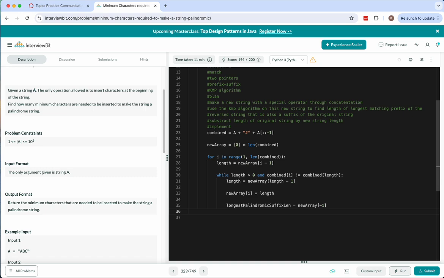And then after the loop ends, we just want to check. So if the length of our longest palindromic suffix is equal to the length of our input string, then we just want to return 0.